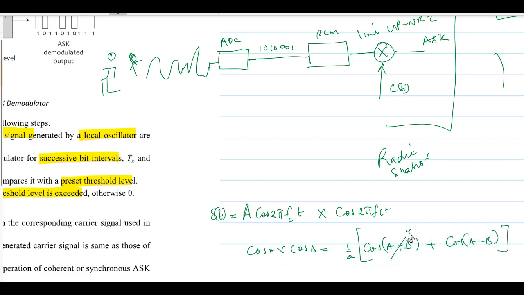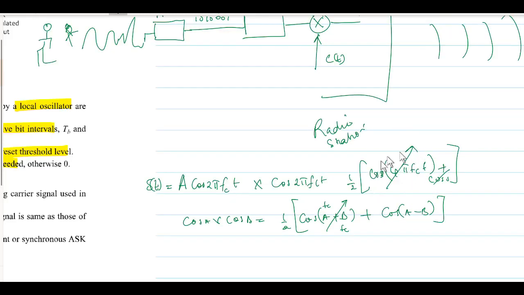In this case this is fc, and this is going to be fc. The sum becomes a double frequency component. So you're going to have 1/2 cos(4πfct), because previously we had 2πfct, and then plus cos 0. Cos 0 will give us a 1, but the cos(4πfct) will give us a double frequency component. This is not required; this is unneeded. So we are going to take this through the integrator to cut off this double frequency component, and therefore we are only left with cos 0. Cos 0 is equivalent to 1. Therefore we are simply left with our original signal amplitude divided by 2.